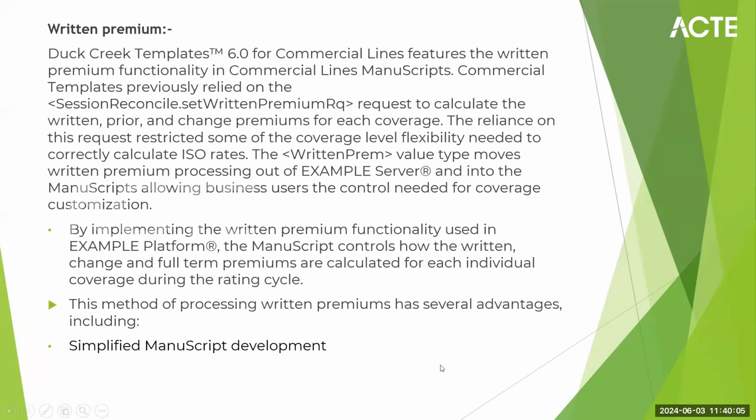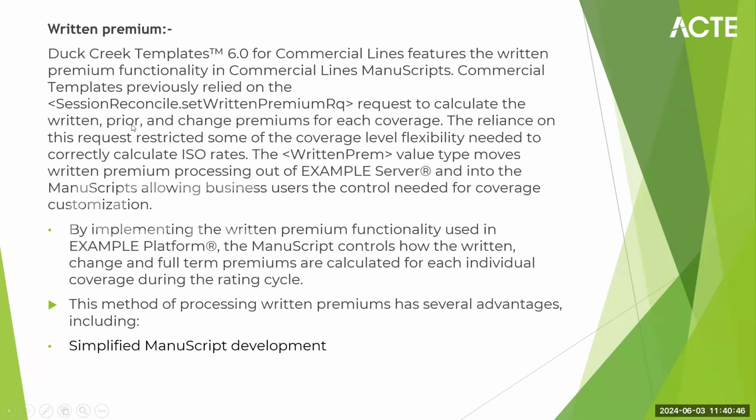Return premium next. In our rating we have return premium, annual premium, policy change premium, prior premium, and some other premiums. I'll be explaining what each defines. Return premium is the premium applied for the commercial line of business, where premium is calculated based on the request, which is the fetch and reconcile dot set return premium request.